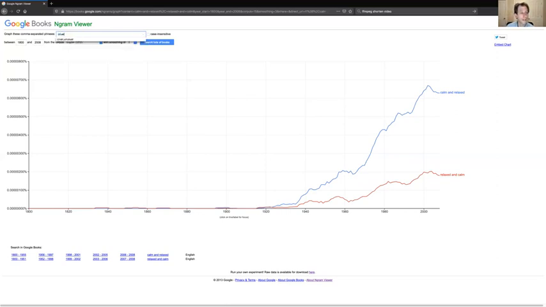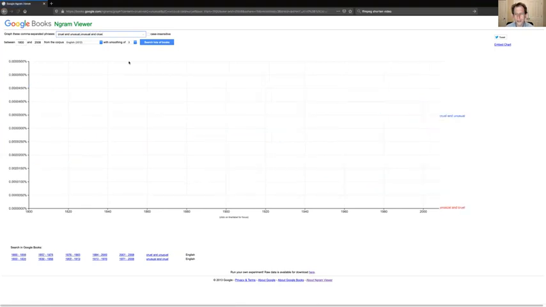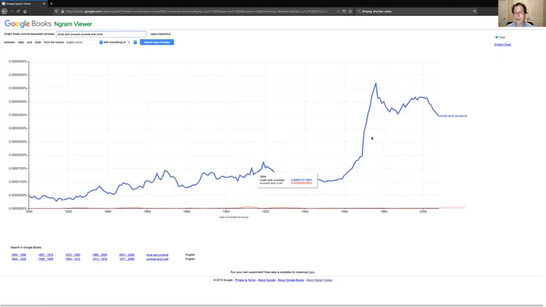The other example I'm going to use is cruel and unusual. First, we'll look at the relative frequencies, and you can see that although in the 19th century unusual was less frequent than cruel, that's changed in the 20th century, and today unusual is about twice as common as the word cruel. And if we type in the two binomials, you can see that cruel and unusual is vastly more common as a multi-word expression than unusual and cruel.